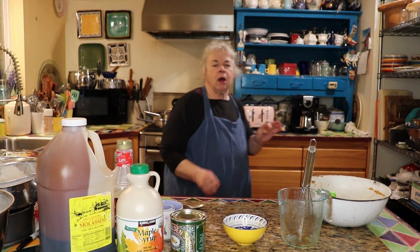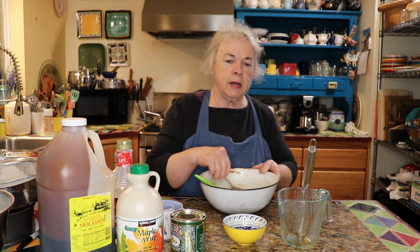That is quite a bit of time variation for the baking, but it's really important just to keep an eye on it and make sure it's thoroughly baked.